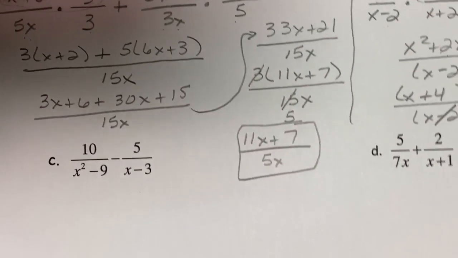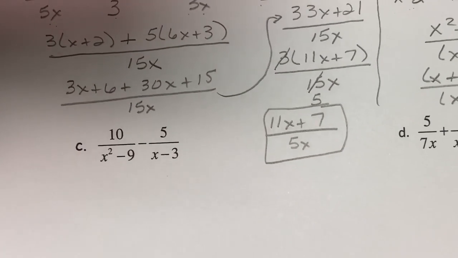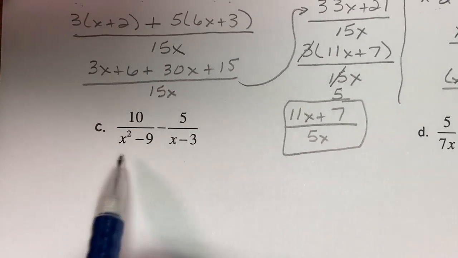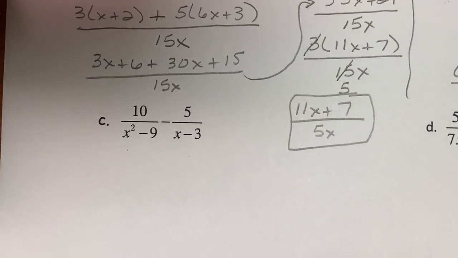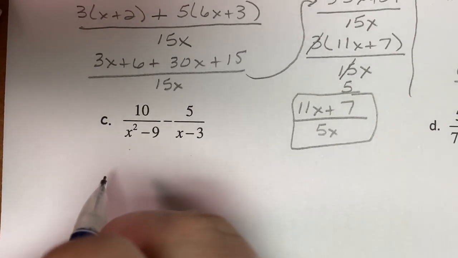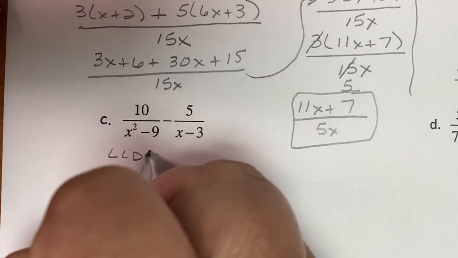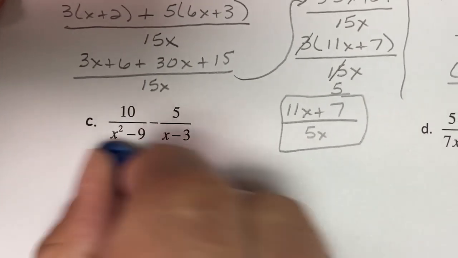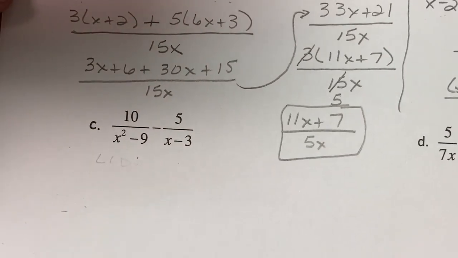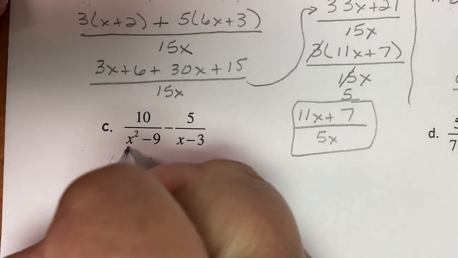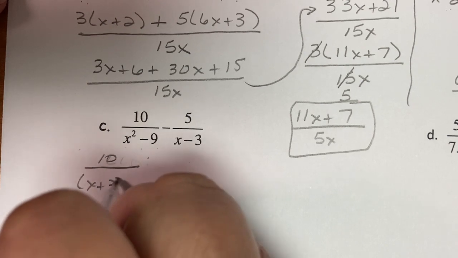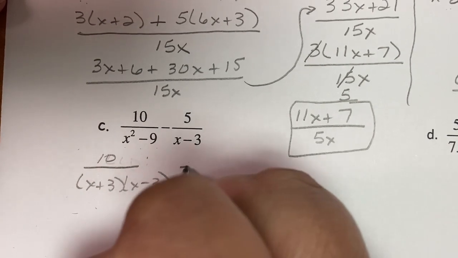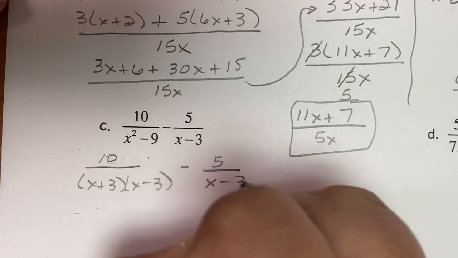All right, let's do one more example before we go to the next video. So this, notice, is a subtraction problem, so that's going to add a little bit of extra problem for us. So again, we have to find the lowest common denominator. Oops, I'm going to erase that. I don't like where I put it. But first, to do that, we have to factor the first denominator. So x squared minus 9 will factor into x plus 3 times x minus 3. The second denominator doesn't factor.